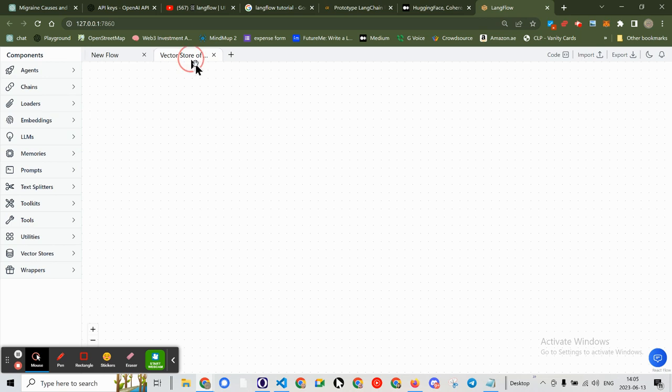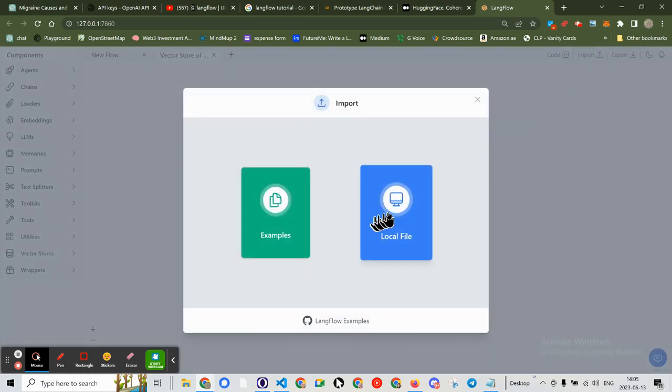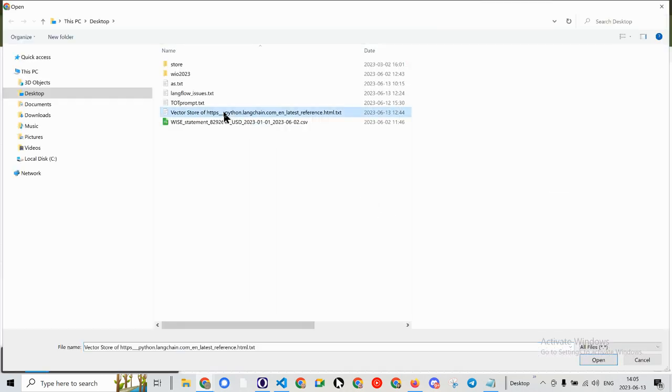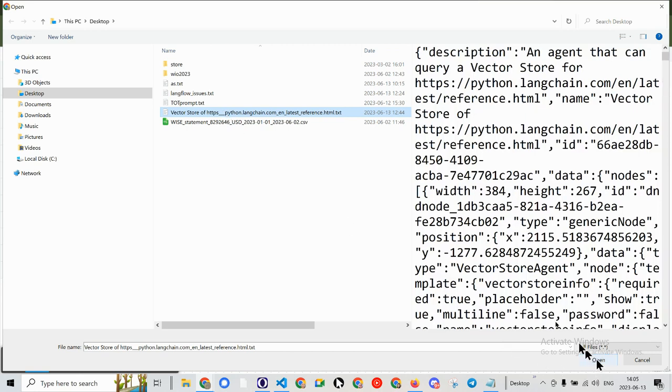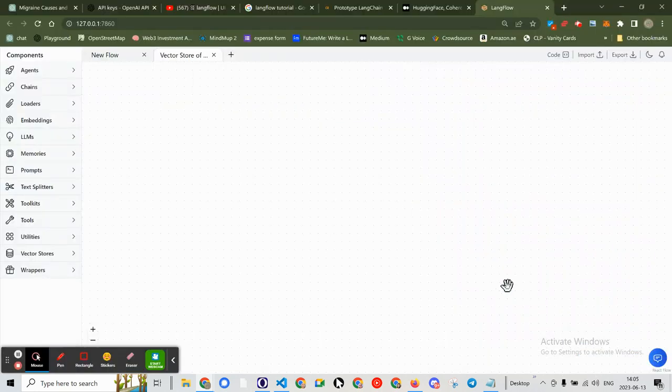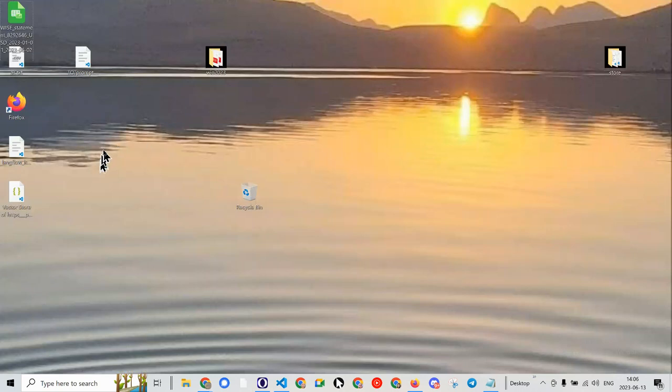But my vector store code is not there. So I'll import, because I have a local import from the last one that failed. I need to cancel that, go to the desktop, rename it.